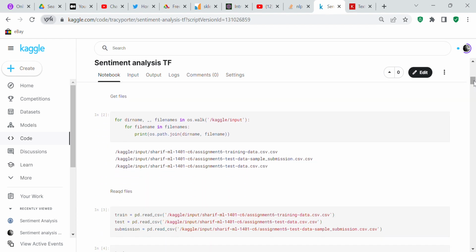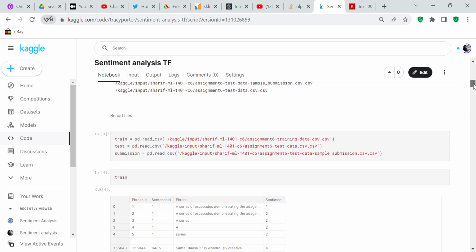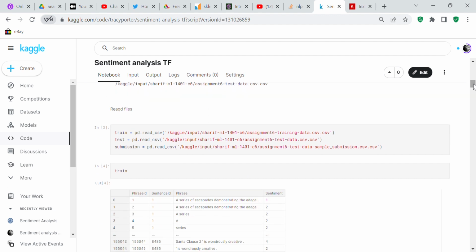Then what we're going to do is use OS to go in and get the files. And you can see we have 3 CSV files, which I used Pandas to read in and convert into data frames. So I call them train, test, and submission.